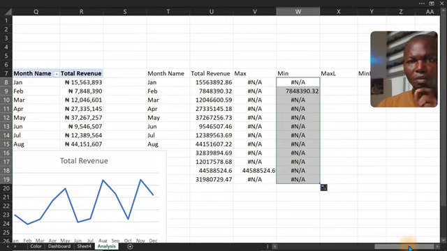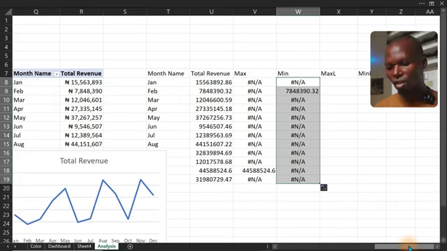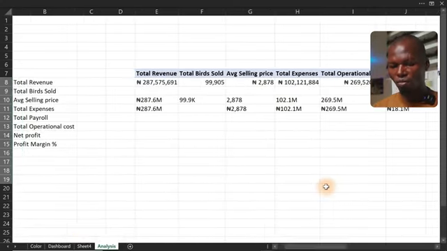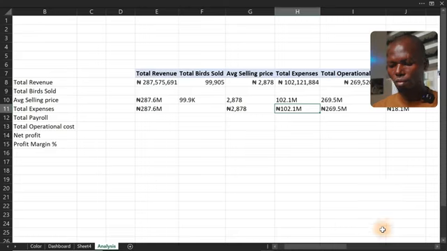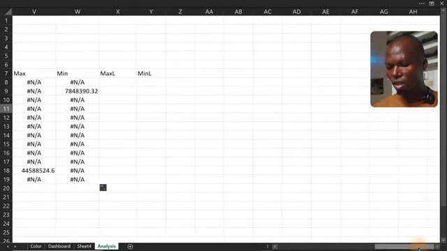The max label and the min label, we do not need to actually write from scratch. We already have the formula that has done that for us. So let's come over here, double click on this one, copy everything from here with Ctrl C. Once we get back here, we paste it in.